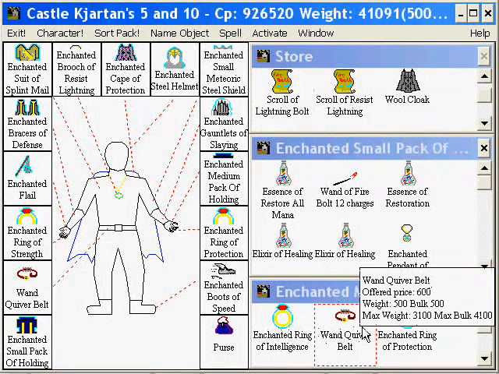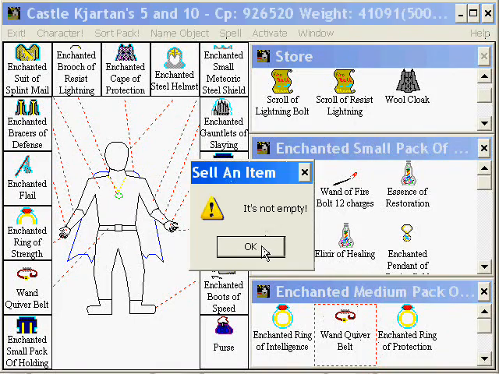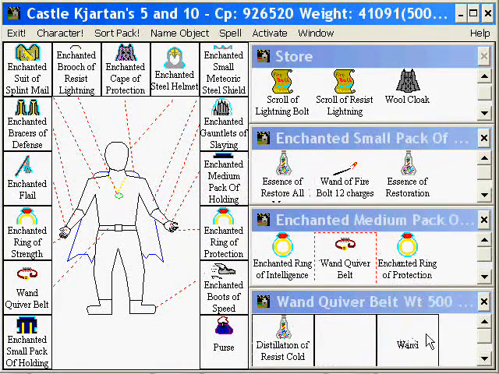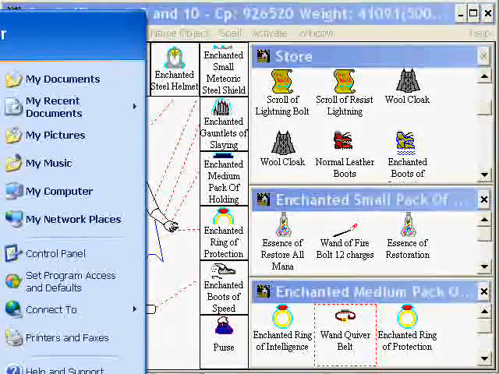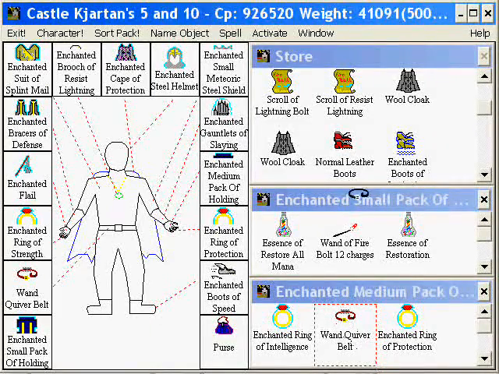Oh, you don't buy those, huh? Right. Wand quiver belt. Oh. Hey, it had potions on it. Cool. Well. Whoops. You can have it now.